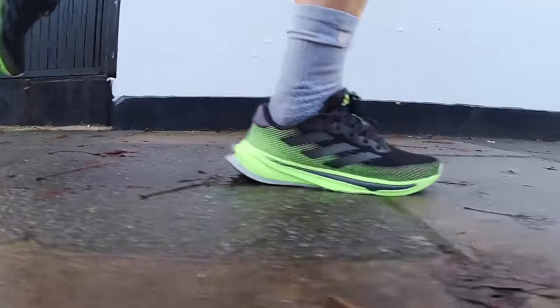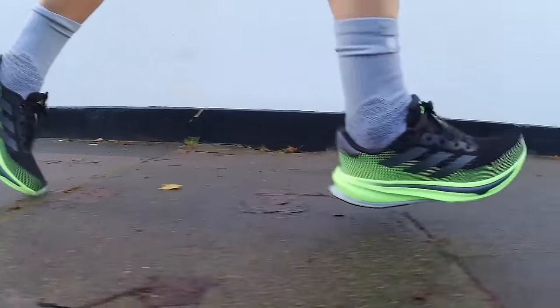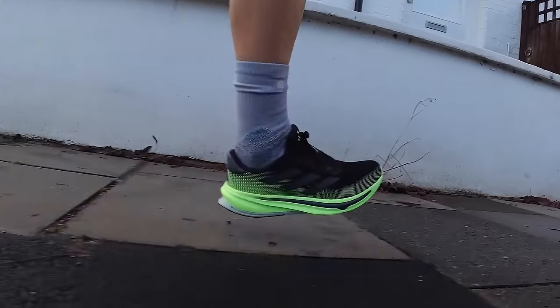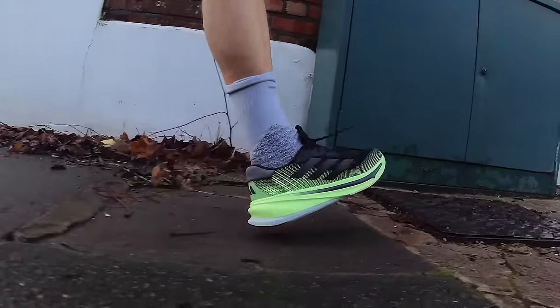After some first run miles where I got quite excited about this shoe straight out of the box, I've now run just short of 50 kilometres in the Supernova Rise — a mix of paces, mostly on road with some light off-road. I found them to be a bit more of a mixed bag than that first run where I thought 'wow, this is a pretty good shoe.' There's pretty good step-in comfort with quite plush padded collars and tongues, though it's not quite as instantly natural-fitting as something like the Saucony Ride 17.